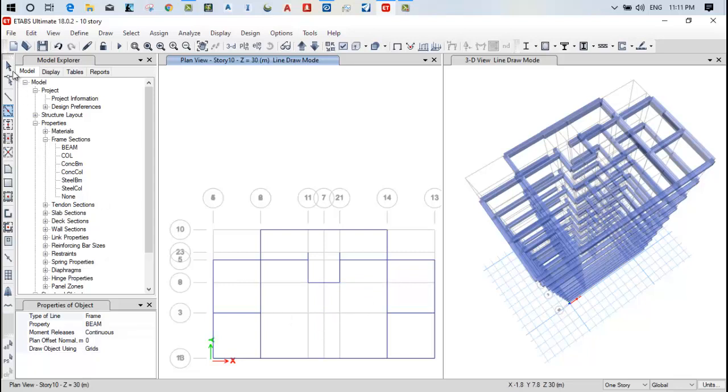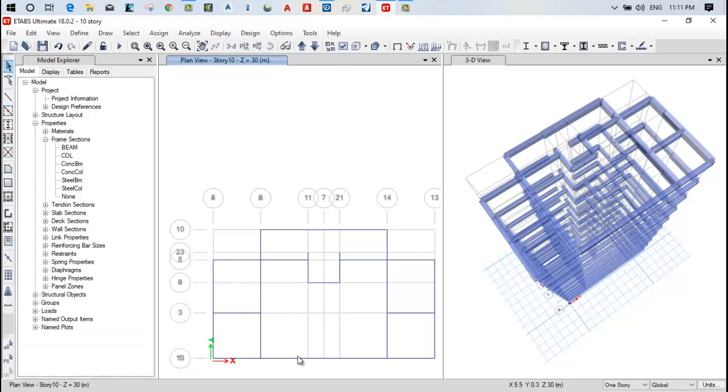Now, again come over here. Story nine. Again, delete the bottom one, which you had to provide. Right? Delete, delete, delete.